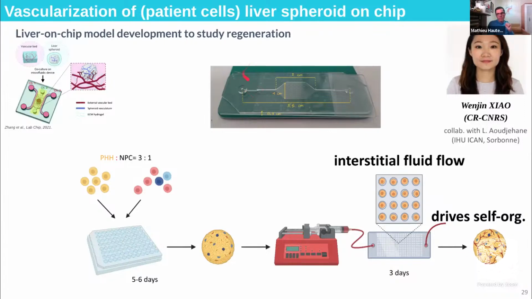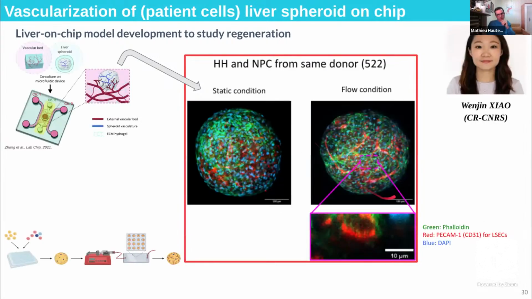And this chip was actually made thanks to a mold that the people at the Landsbiodit shipped to us. So inside this mold, you have basically tiny wells of 300 micron diameter, and that's precisely the size of the spheroids that we culture in those ultra-low attachment plates. And when you place them under flow for 3 days, you see a difference, which is very notable. This is one preliminary result that she found. No flow, static condition, versus flow condition. So these are two different spheroids from the same patient.